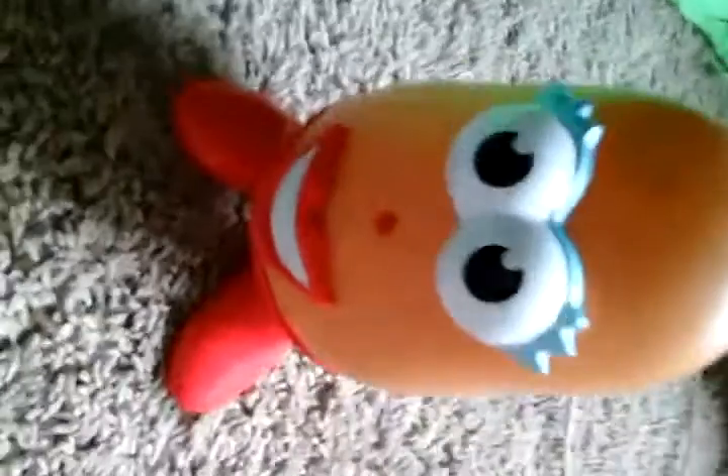Have you ever wondered why it has the mouth? That's actually for a reason — you can go like this in the middle, and it's supposed to be so you can move the mouth this way, or if you just don't want it in the middle, you know, you want some anime in it. Potatoes love anime. Got Mrs. Potato Head's eyes on there, beautiful like that.